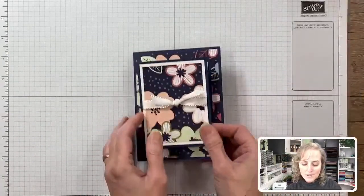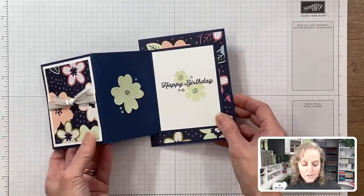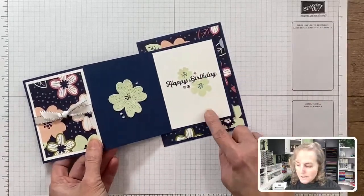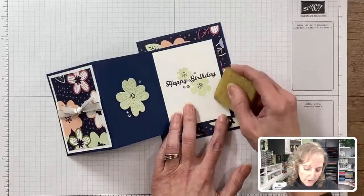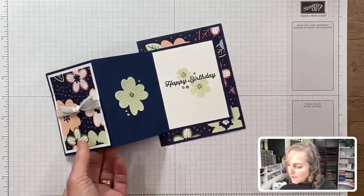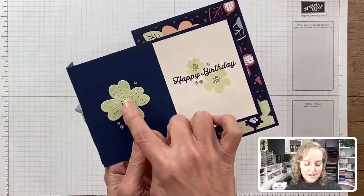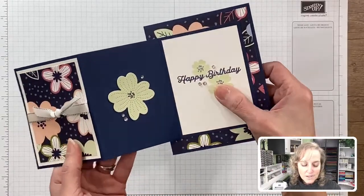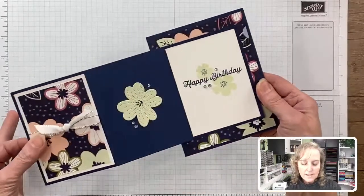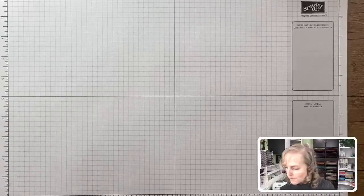I did a blog post on this card. This is the Z Fold layer card, and it's using all three pieces. So it's got the Paper Blooms designer paper. Oh, I've got some temporary adhesive on there too for photographing. Rachel does that. When she photographs her projects, she has to make sure that they stay closed. So there is stamp images, the dies, some rhinestone basic embellishments. There's that silver metallic foil edge ribbon again, and it's called a Z Fold layer card. Really easy to make, fun and impressive to open too.